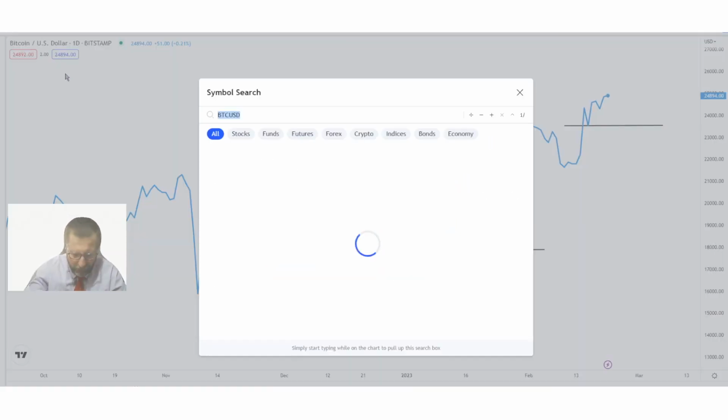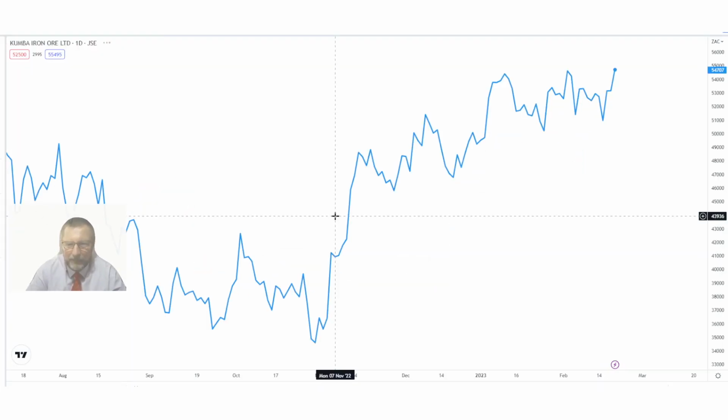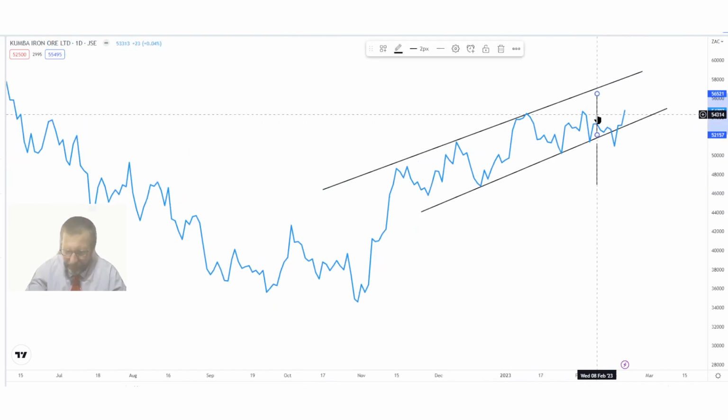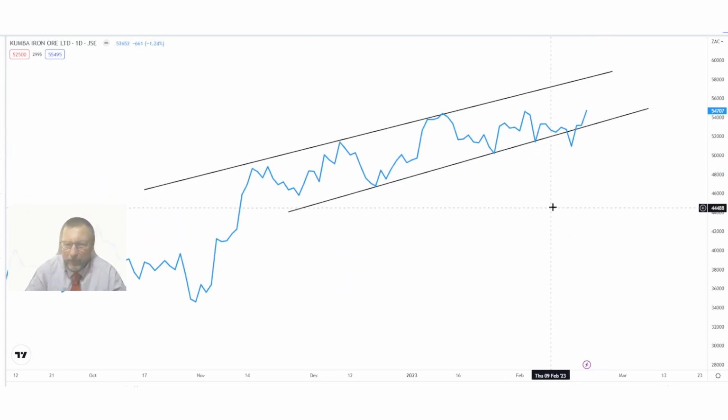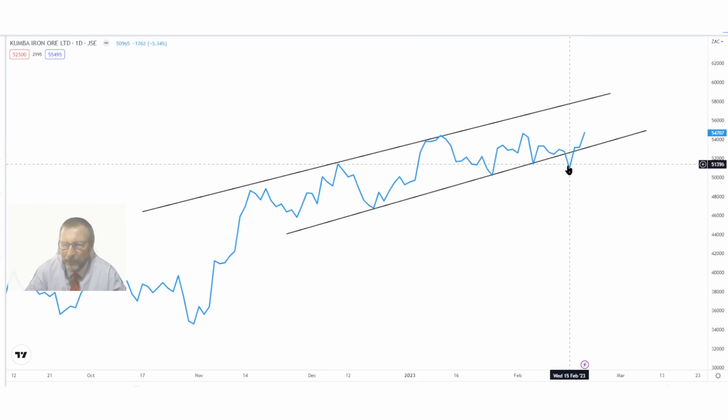Well, let's have a look at Kumba, that giant in South Africa that does a lot of iron ore. And I mean, the company is always a good performer. And oh yes, I did analyze it for somebody there. You can see it. And this is also a nice illustrative chart of what can happen. There you are, the beautiful ascending channel where the share moved in, broke temporarily below that, and just 1 or 2 days, and it's back into that momentum to the upside. And this you sometimes see quite a lot. You see that people get involved with this ascending channel. They're happy. They maybe sell there, and just within a day or two, it moves back.